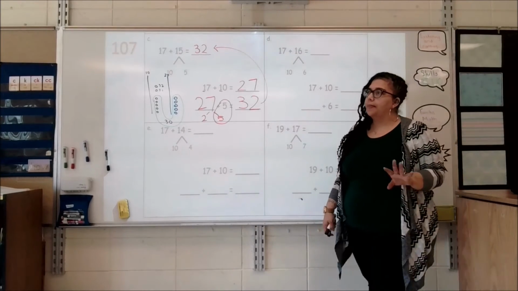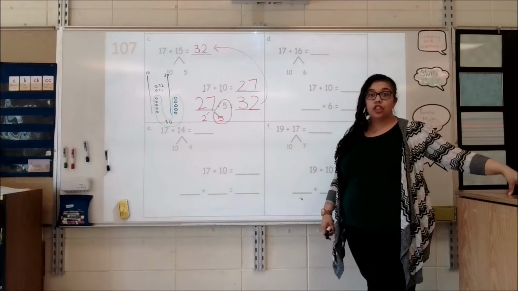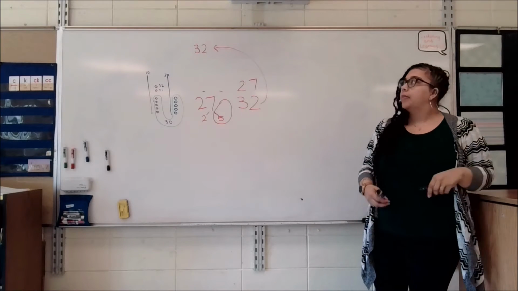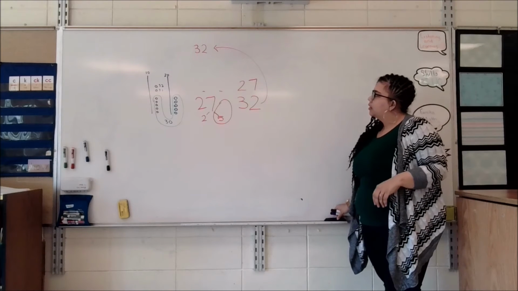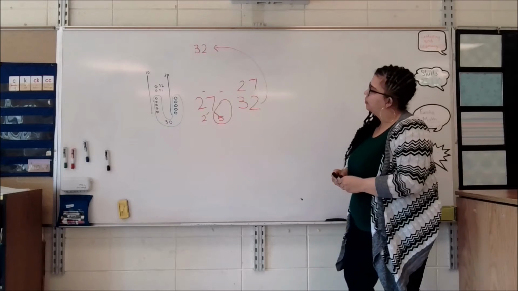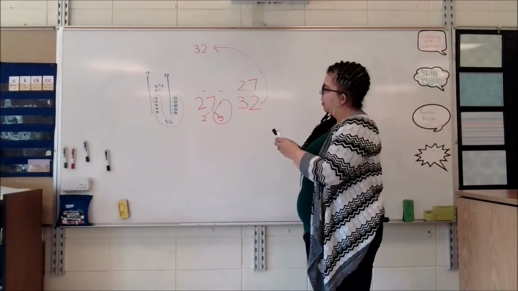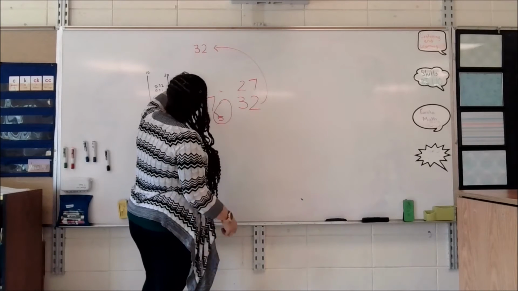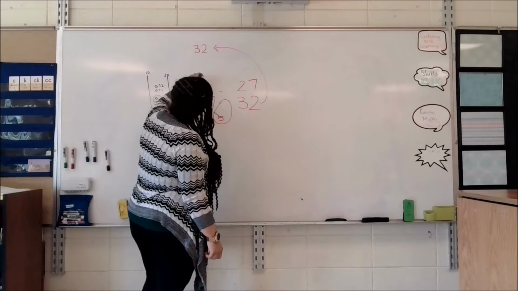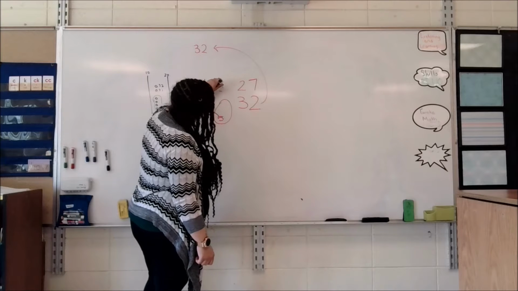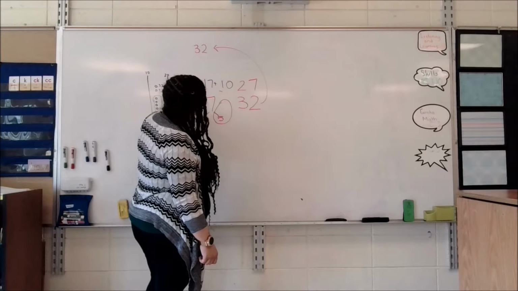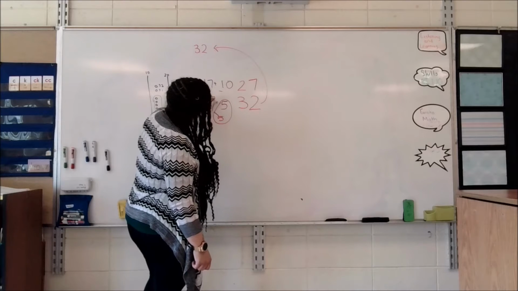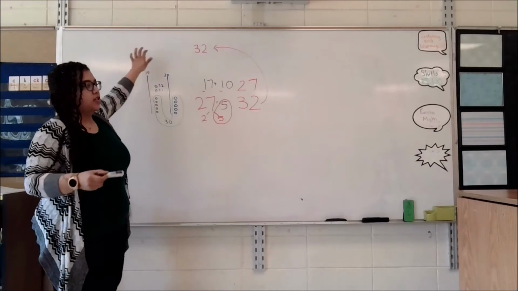Whew! Okay. Because if we were actually using our cubes, we would move the pieces around too. You want to see? Let me see if I can show you. I'm trying to think. What was here? So remember, this was 17 and 10, and this was 27 and 5. And then we were trying to get to the answer.